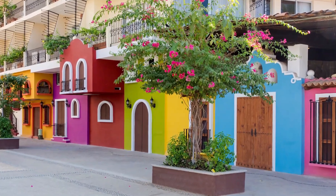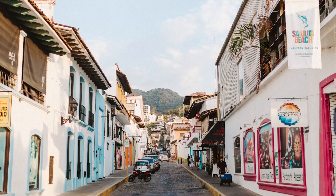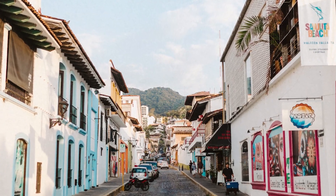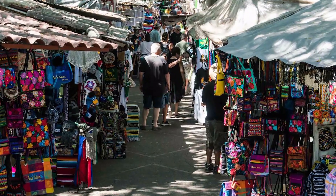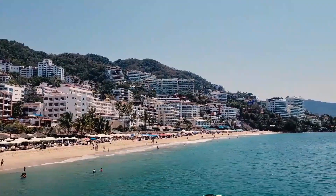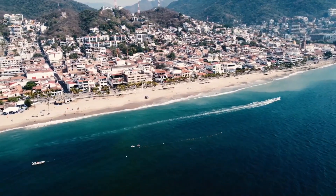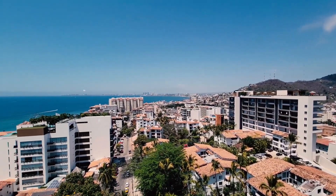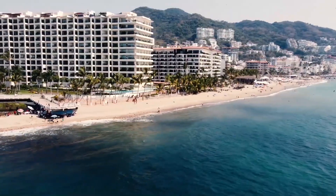Purple Bougainvillea beautifully grows along the side streets and the historic cobblestone alleys that perfectly blend with the old buildings. Check out the Old Farmer's Market to see some local trademarks of the state. Do also include the pier on your list — it is the city's iconic landmark where you can find local transportation. Try riding a boat to tour you around the otherworldly landscapes surrounding the site.